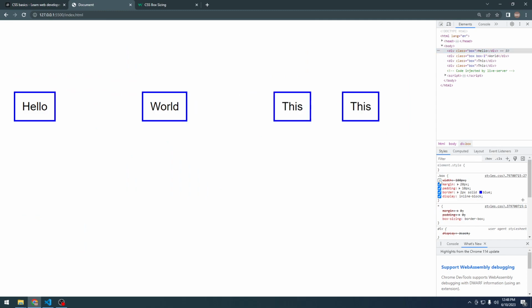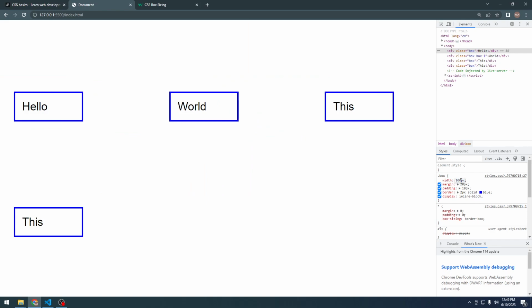Width 100 pixel. If we untick it, the width will be gone, and we get back the inline block, which will just take the necessary space for the element inside, for the main element, the text, and the padding. The padding and the main element is the main part of the box.